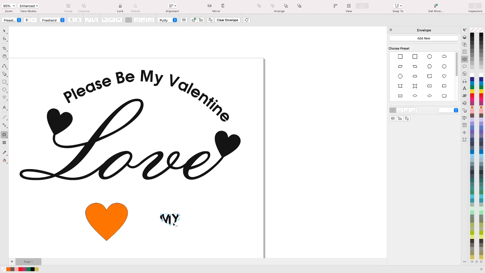Just out of interest, if you click on the heart, go to you, and then add new and see if you can pop it in there. Try going to object and convert to curves, that's what I had to do on mine.